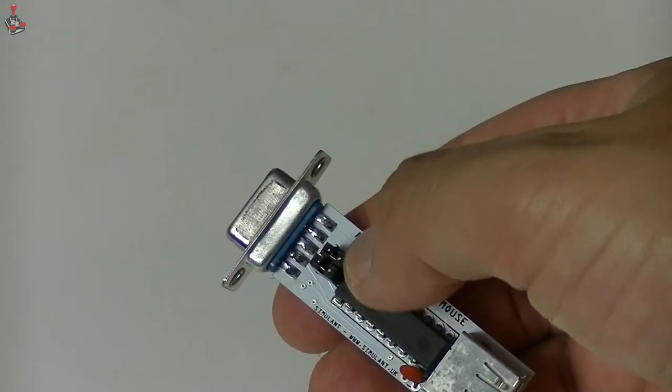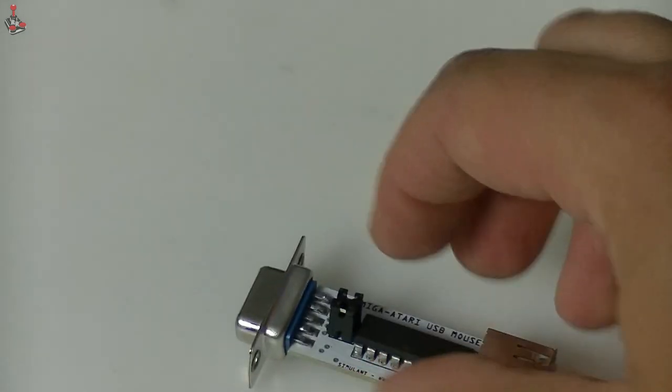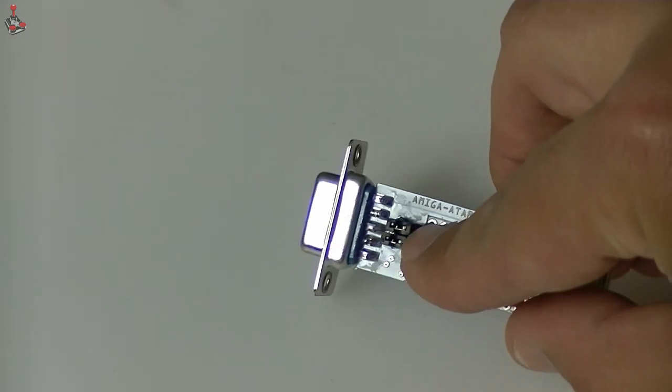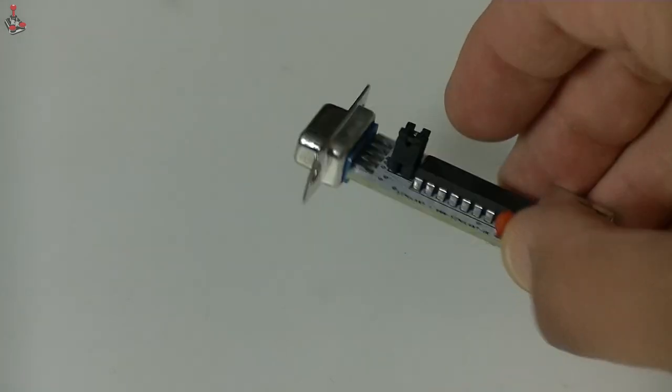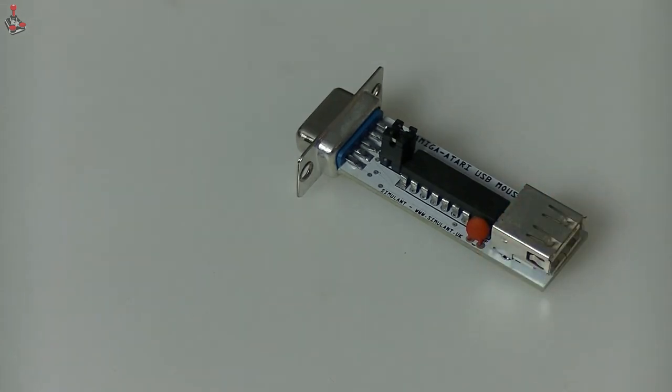Now, as you can see on here, there's a couple of little jumper pins. When they're in the vertical position on the board, then that is Atari, it works with Atari. And if you stick them horizontally, it works as an Amiga mouse adapter. So very, very good value.